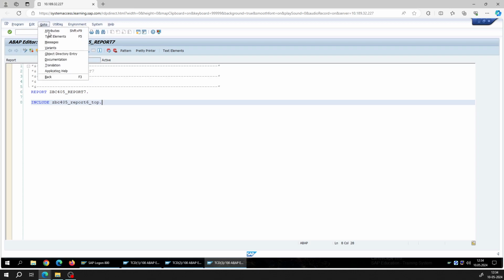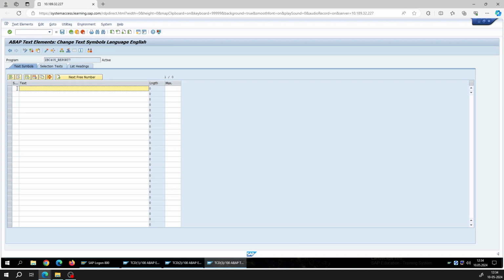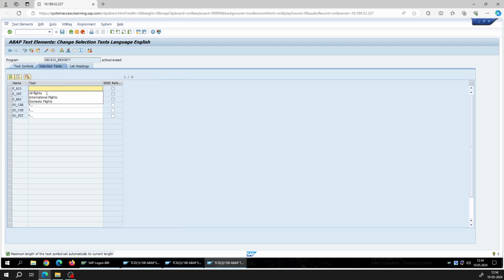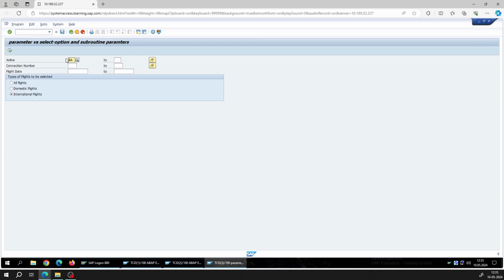Now maintain the text symbols and everything. Okay, so your selection screen is ready.